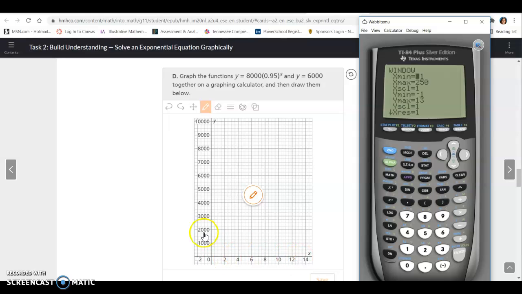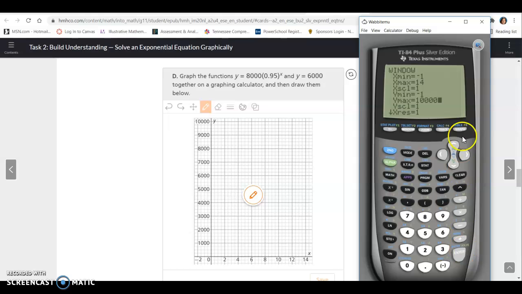So this is my x, this is my y, so in your calculator, you can go to Window. My x minimum, I don't need very much of a minimum here because I'm not going to be on the left side of this. So just change the maximum to 10,000. Oh, wait a minute. Nope, sorry. That's my x. Clear. Change my x's to 14. And then you can leave it as a scale of 1 if you want. And then my y minimums don't need to be much, but my y maximums need to be 10,000.